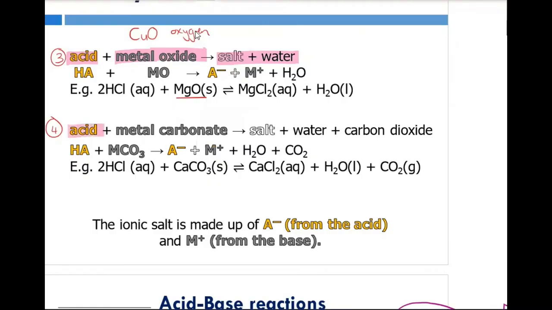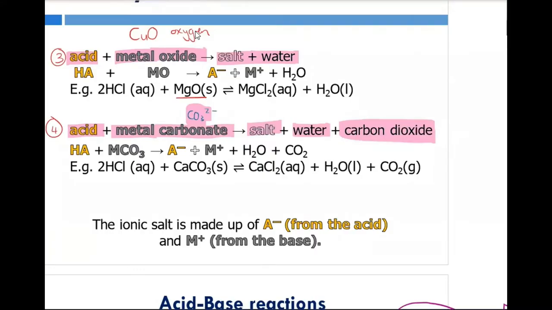Whenever you've got an acid that reacts with a metal carbonate, and we know carbonate, I know it is typed there, CO3 with charge 2 minus, a polyatomic ion, your product will be, and now it is slightly different, salt and water. And because of the CO3 present, you have to account for every reactant in your product. So you can't just have salt and water. There's a carbonate on your reactant side. So carbon dioxide will form. And you will have to balance it out.